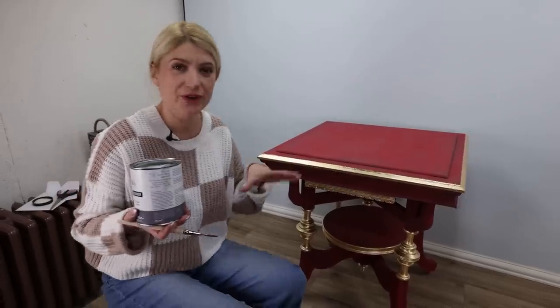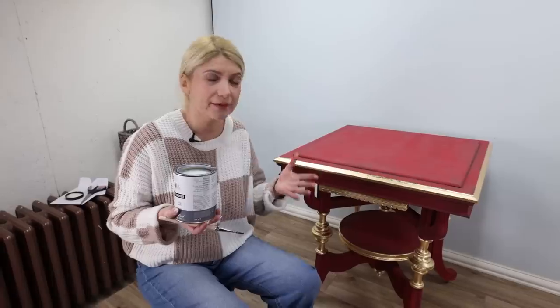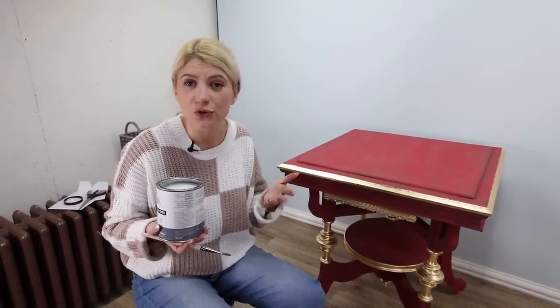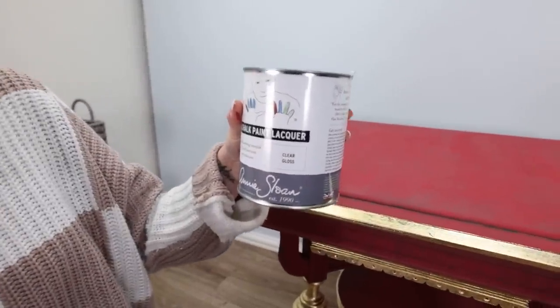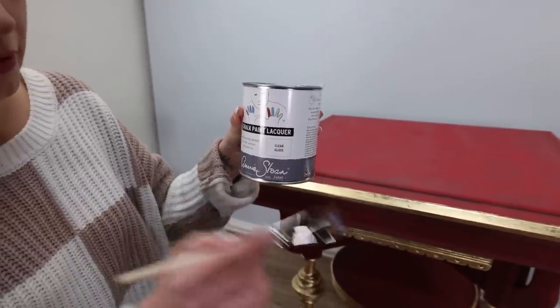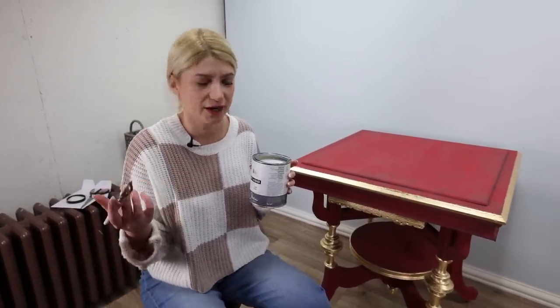Usually at this point, once I'm done gold leafing, I will just go with clear wax and protect everything, chalk paint and gold leaf. But some of you have told me so many times that you don't like protecting gold leaf with clear wax. So for video purposes, I am going to use Anislon clear gloss to protect my gold leaf. I'm only going to use this on my gold leaf areas, and it has to be gloss. You cannot use a matte finish top coat because it will become dull, and you don't want that. You want to keep that shine.